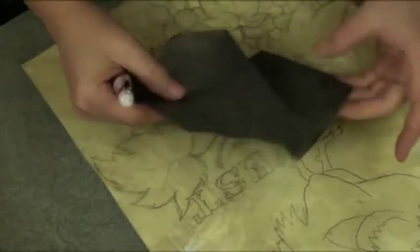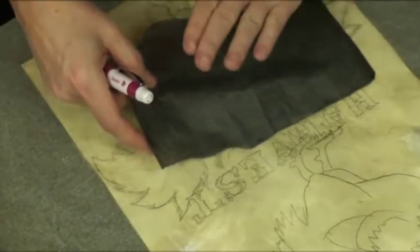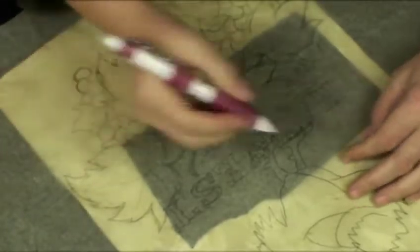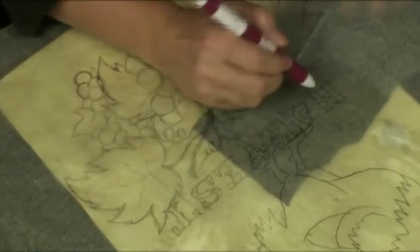Now, the other trick that I like to do is take my transfer paper and have it smaller, so that when I'm pressing, I'm not on this. So I'll put it in. I'll start here in the middle. Okay, so I can just lift it up and shift it, and then I can trace. Now, if I feel like that's getting in the way, this is actually about 2 times bigger than I normally use, so I would move it over, and I'd have my hand out here to do this. That way, I'm not pressing a bunch of smudge marks on my project.